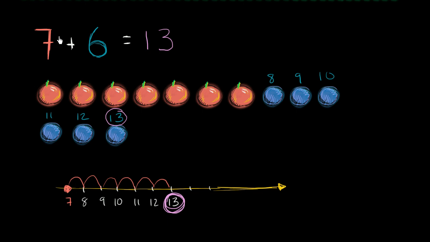The number 13 has a one as its left digit. This digit is in the tens place. So it literally represents one 10. So it's one 10 plus three, plus three ones.